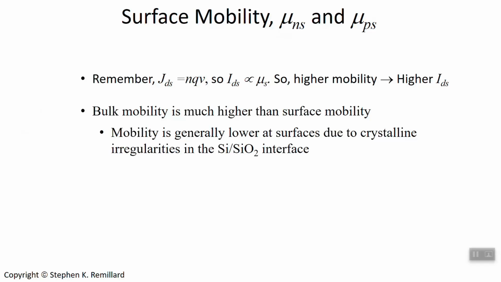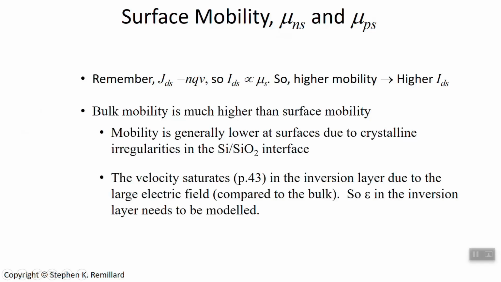Whether you're in inversion or not, just being near the surface results in the measurement of a lower mobility. Carriers that move in that region move with lower mobility, and that happens to be the region where the inversion layer is. And the second issue is that in the inversion layer there's higher electric field. As you go deeper into the semiconductor, the electric field gets lower, and by the time you get through the depletion region, as you keep burrowing into the semiconductor, the electric field has gone to zero once you pass through the depletion region. The inversion layer has a pretty high electric field.